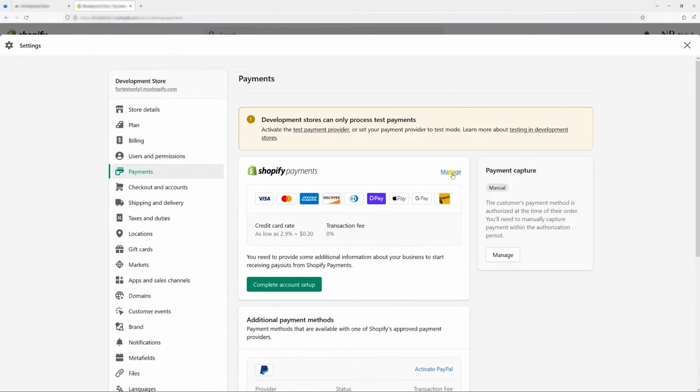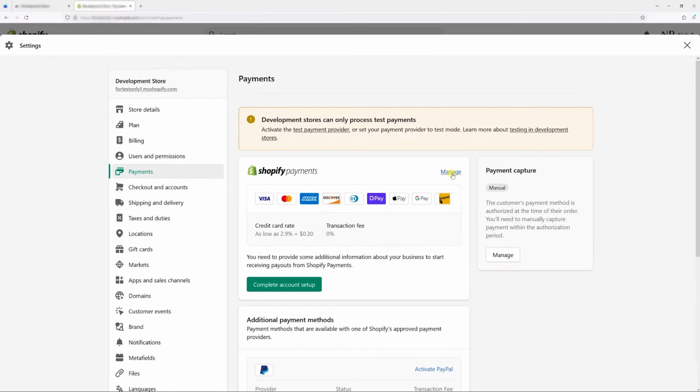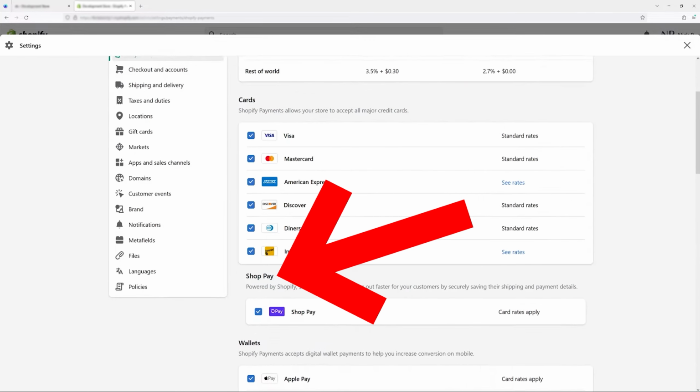So in order to add ShopPay to your Shopify store, you can go to the payment section and then click on Visit Shopify App Store, or you can simply go to your Shopify App Store and search for ShopPay and it will take you right here.